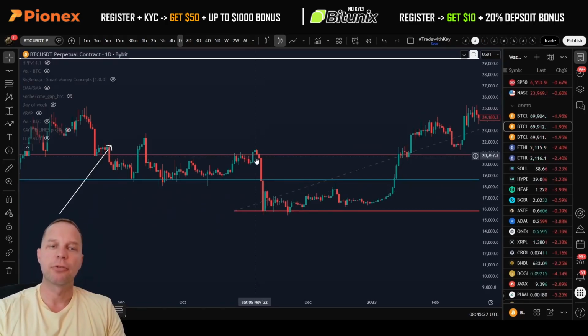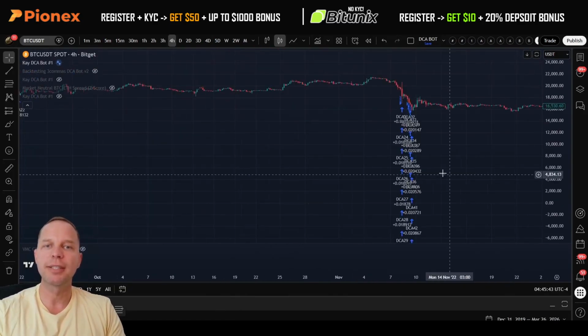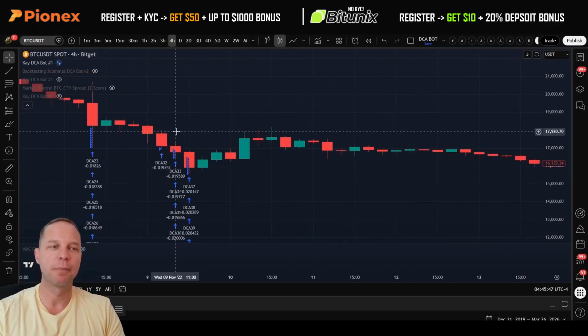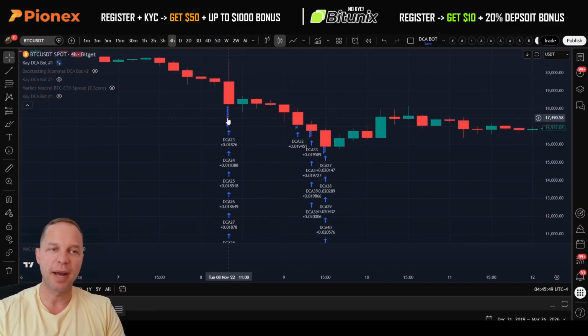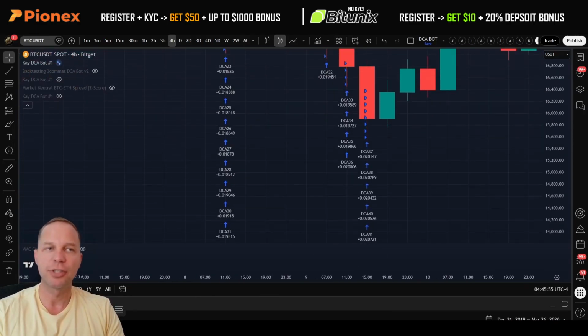Then you might have missed a few good buying opportunities here that you wouldn't have made manually, for example, if it happened at night. And for this reason, I can have it done fully automatically. So you can see in detail what exactly the bot does, especially during such strong leg downs as we have here. Massive price drop, the bot buys, then it recovers, and with the next price drop, it buys again on the way down. And you can see here how strong these candles were.